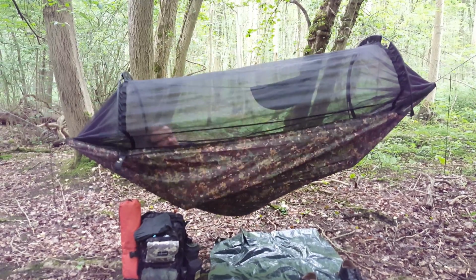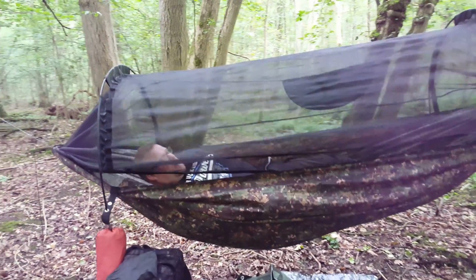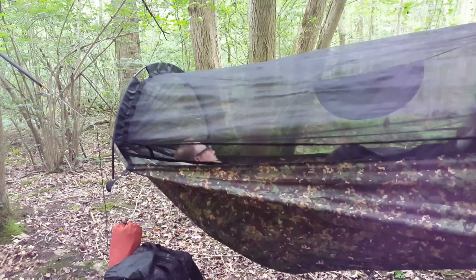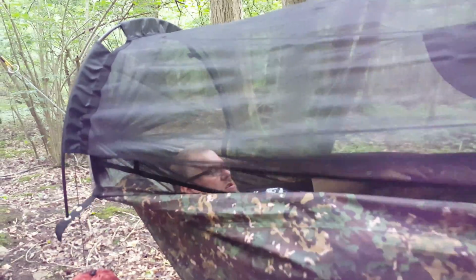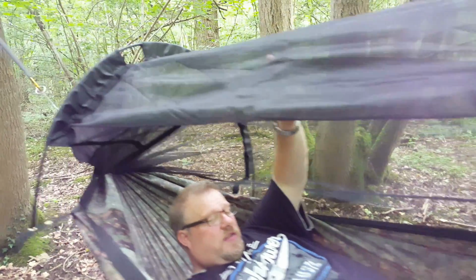Wow, it's massive. This is massive. This is like a double bed. I'm just trying to spread it out a bit. This is enormous. Look at my feet. In any other hammock we've got or been in, we're right next to the edges. This is king size bed style. Yeah, impressive. Very impressive.